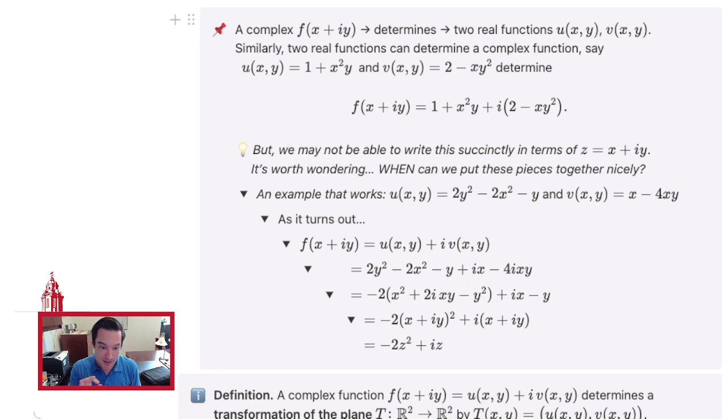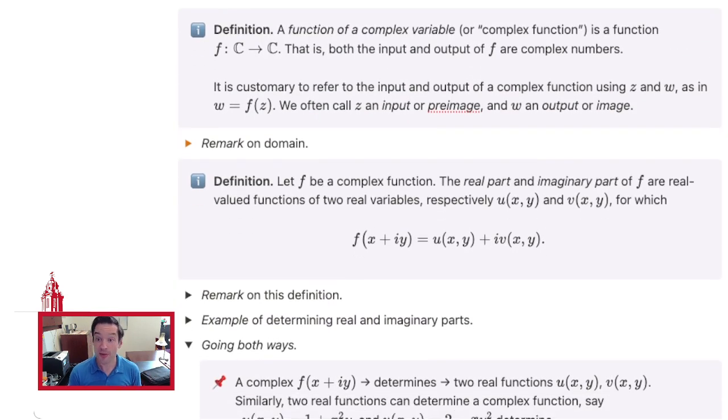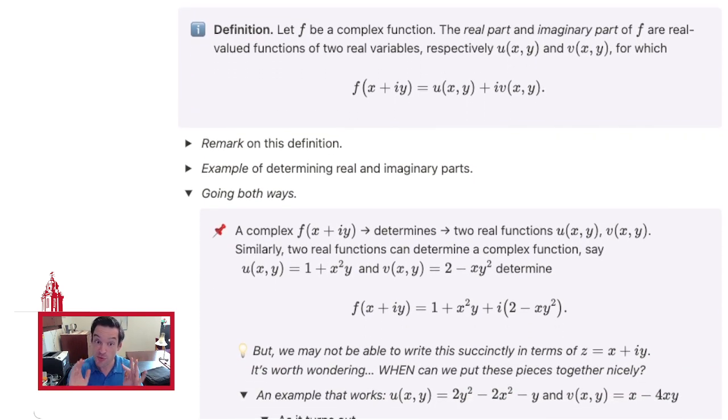So I guess the moral of the story is, this nice example is very contrived to be nice, and this doesn't happen in the general case. There has to be something very particular about the functions u and v themselves and about their relationship one to another that allows us to do this piecing together into a friendly complex function. But the whole point of what we're doing here is forging that relationship between a complex function of a complex variable on the one hand and a pair of real valued functions on the other hand that are the real part and the imaginary part. That's the algebraic philosophy for how complex functions can be thought of as pairs of real valued functions.